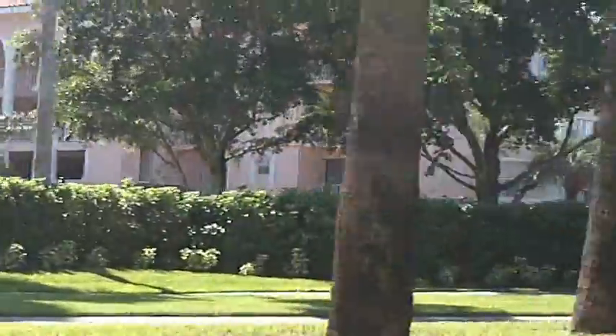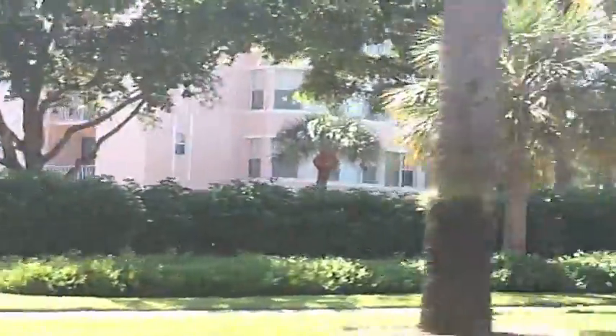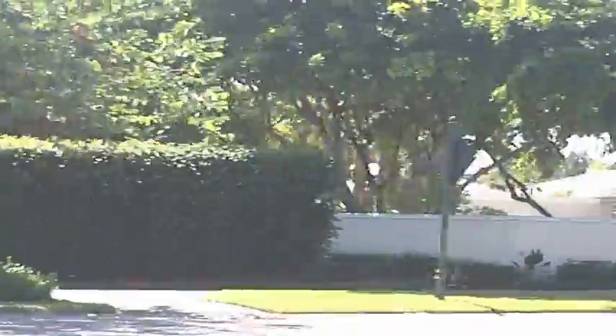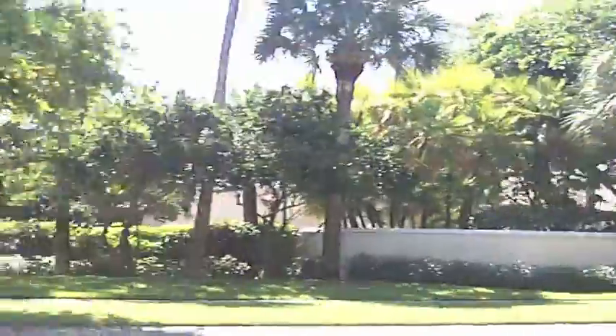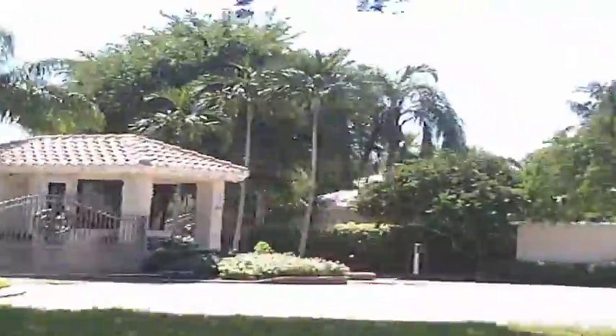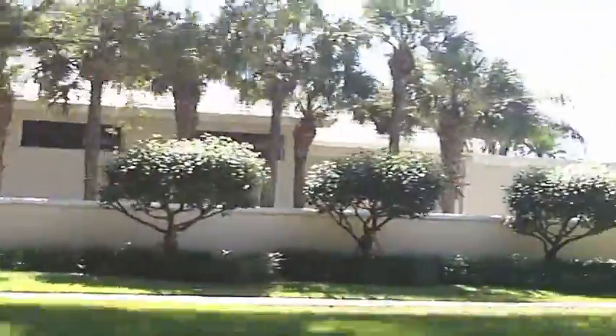There are 65 subdivisions here with any kind of property imaginable, starting from condos and villas, family homes, mansions, high-rise apartments — everything is very close to the beach. Pelican Bay is west of US-41, which means you're just minutes from the beach from any place that you are in Pelican Bay.